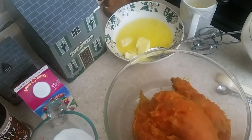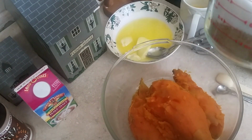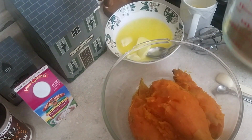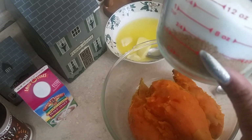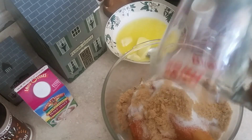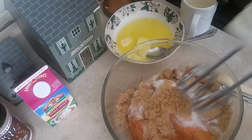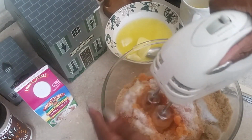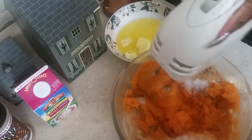So what it calls for is one cup, well not one cup, but this is one cup. I got this all together. That's half a cup of brown sugar and half a cup of white sugar. We're going to add that in there like that, and then I'm going to blend it, because I like blending to make sure it is perfectly okay. So we blend it just like that.